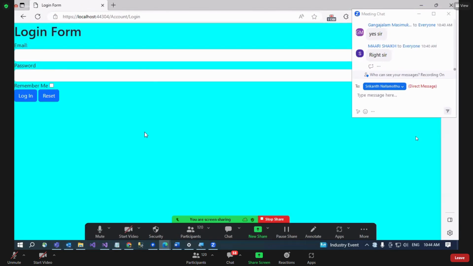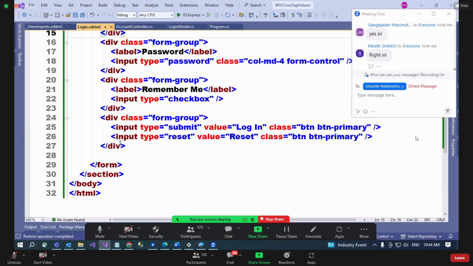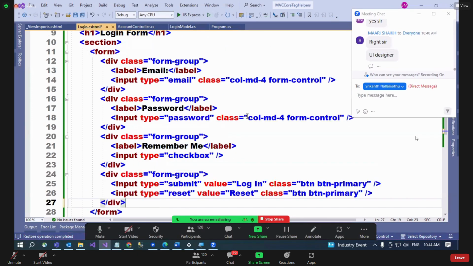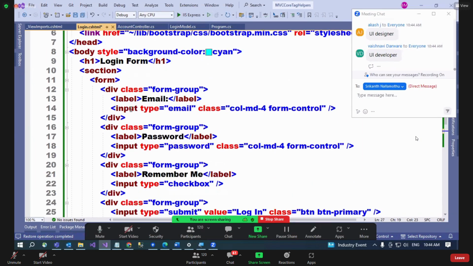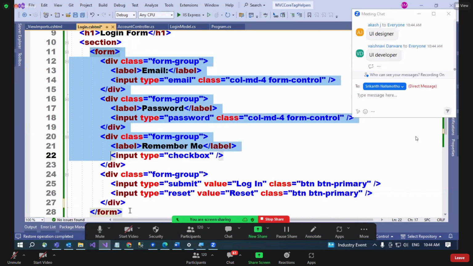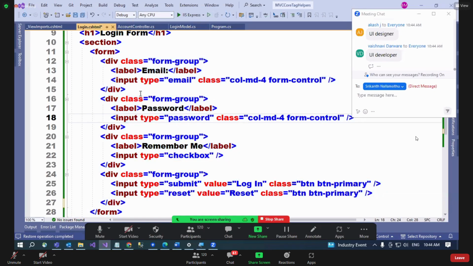Okay, now this is HTML code. Who writes this code? Guys, answer, man. UI designer. Perfect. The UI designer writes this code. The UI designer is not telling what the action attribute is, nothing. No names are there, nothing is there. Because I'm not good with Bootstrap and all.